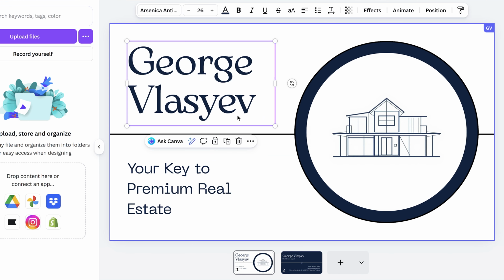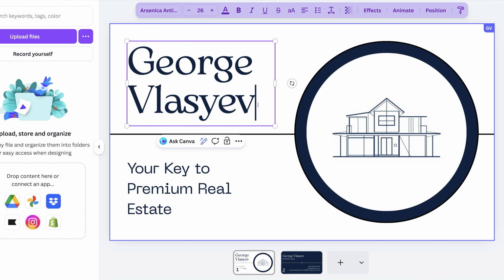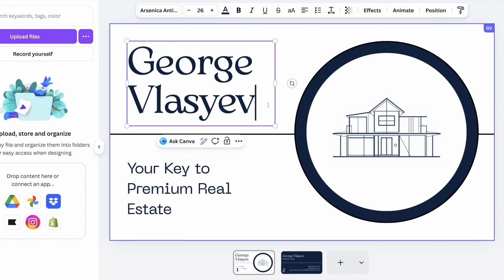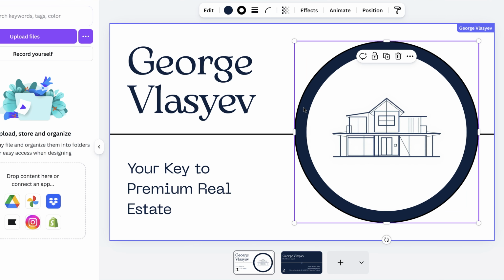To edit text, double-click on the element, and a cursor will appear. On the top center of the editor, you'll see the ability to change the font, text size, color, indentation, and more. Now, I'll select the black circle around the home. That also opens an editor toolbar at the top, where I can change the color, thickness, size, and more of this element. Spend time playing around with the editor and get the card just right.